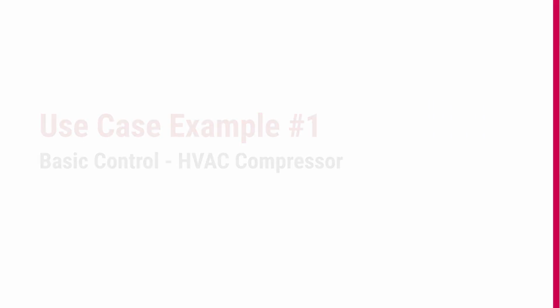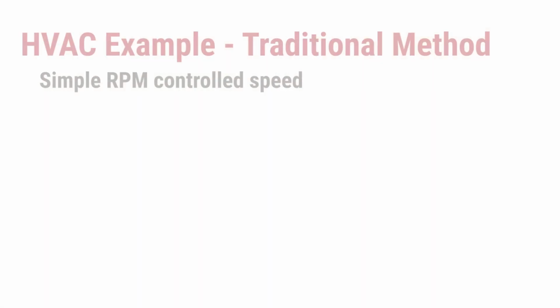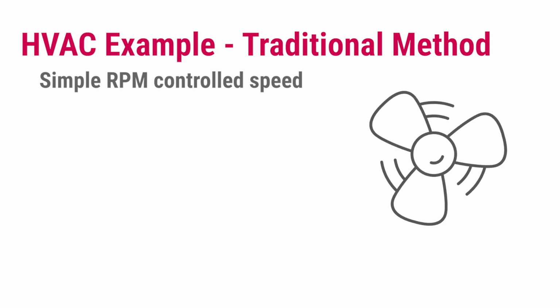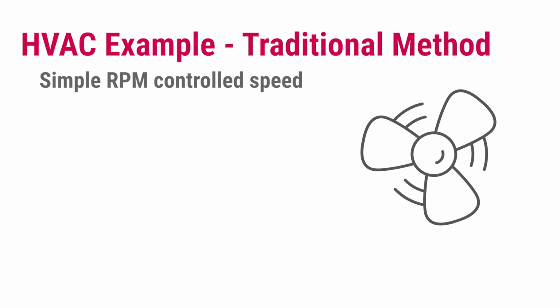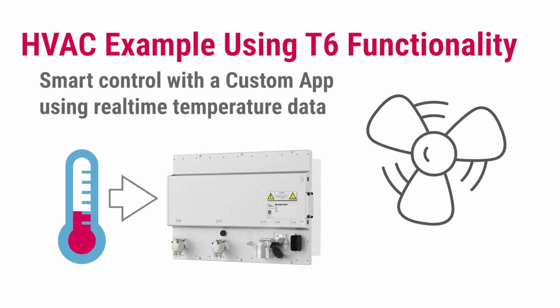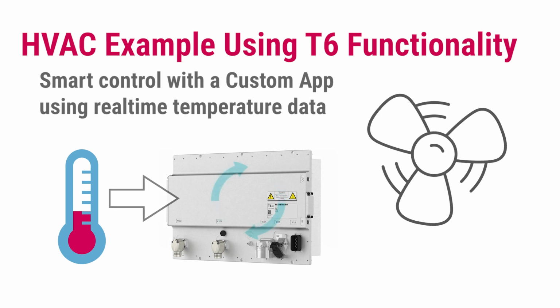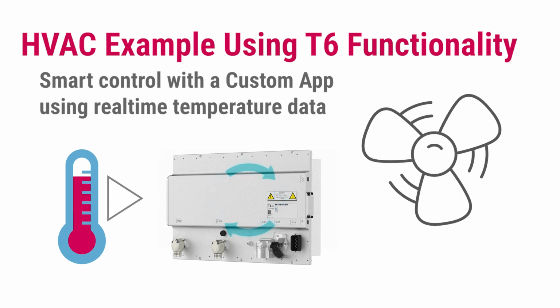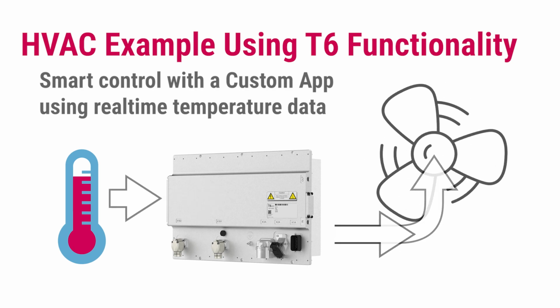A simple example of a custom app would be just a simple control loop. Here, let's take an HVAC compressor, for example. Typically, how the HVAC compressor would be run is just directly setting your RPM commands and running that to whatever the RPM is needed. But instead, what could be done with a custom app is you would take in direct temperature set points, and then internal logic would be run to convert those temperature set points into RPM commands. Here, the internal control loop can manage how the inverter is run just based on an external temperature command. This functionality is often implemented with an external controller, but with the T6, that functionality can be brought on board and run internally.